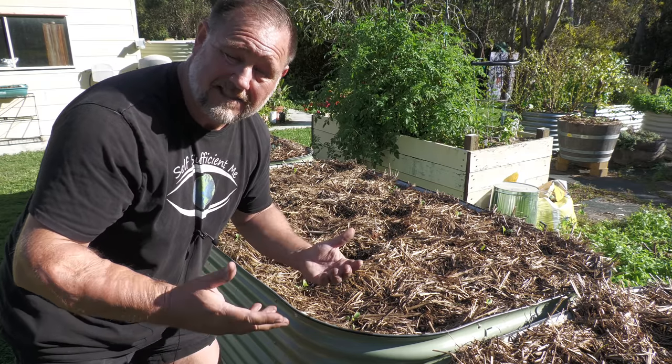A ground nut growing up this little cage here. This is something that I don't know a lot about — it's something new. A climbing plant with edible tubers, full sun, fertile well-drained soil. Well, I've done all that. Ground nut — let's see how that turns out. It's growing well. Give it another few months, hopefully into our spring we'll be able to harvest that and have a sample.